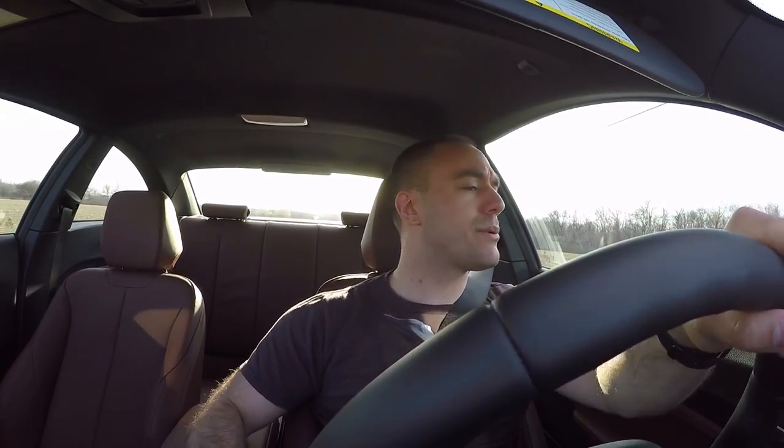Other options that I got: I got the Harman Kardon audio system, which I highly recommend. The default audio is terrible, and the Harman Kardon system in this car is not great. It is pretty good on the 3 Series on up, because they get the 16 speaker systems, whereas the 2 Series gets the 12 speaker system. It's 360 watts if memory serves me, and it sounds about as good as the Bose audio I had in my Mazda Speed 3. I wouldn't say it really sounds better, but it sounds as good. But it still is leagues better than the default audio.